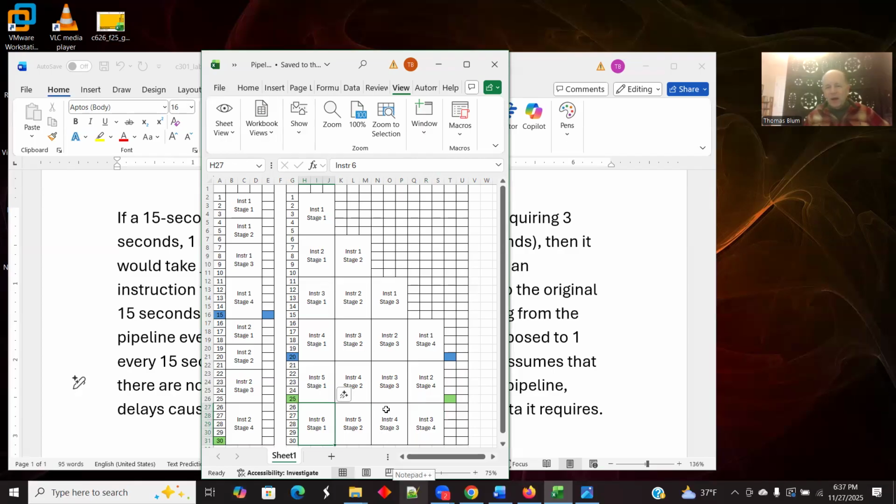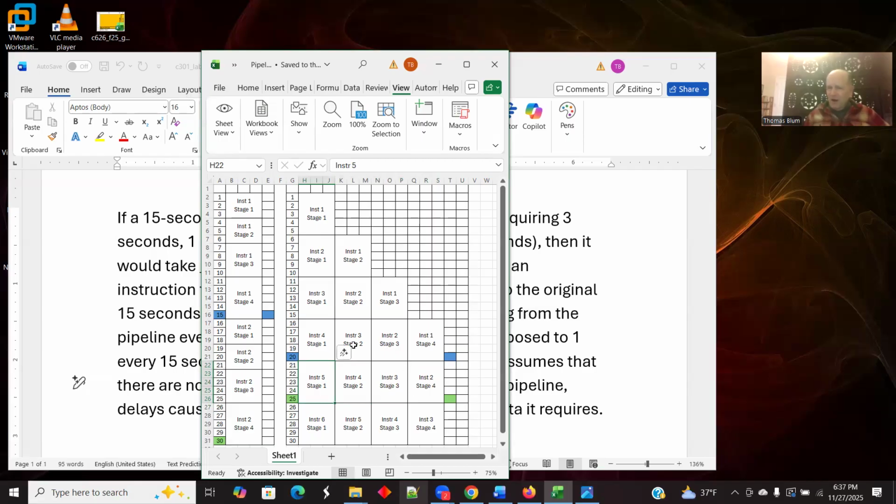But if we do know the instructions and can line them up properly, then we get a big payoff from the pipeline process because we see here that by time 25, we've completed instruction two, and we're three-quarters of the way through instruction three and halfway through instruction four and a quarter of the way through instruction five.